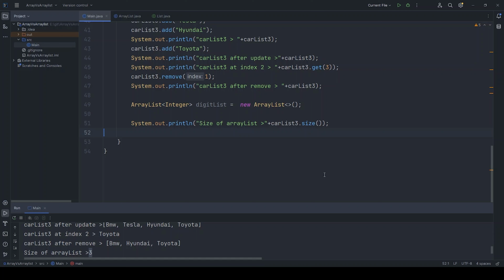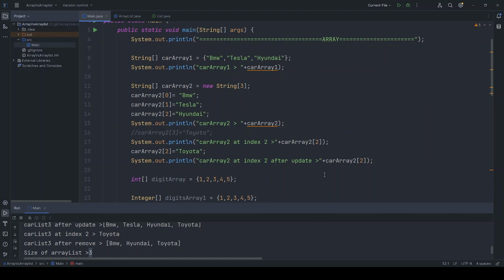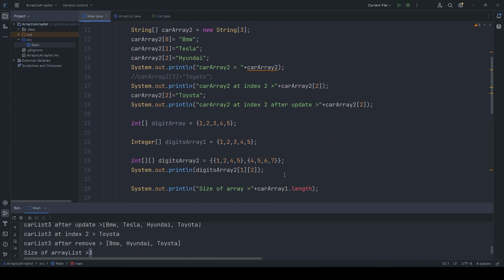So all this heavy processing is going on at the backend of the array list. So it is better to use arrays over the array list. And when you are dealing with multi-dimensional data, use arrays, because arrays can handle multi-dimensional data, as we have seen in the example. But array list can only be single dimensional.